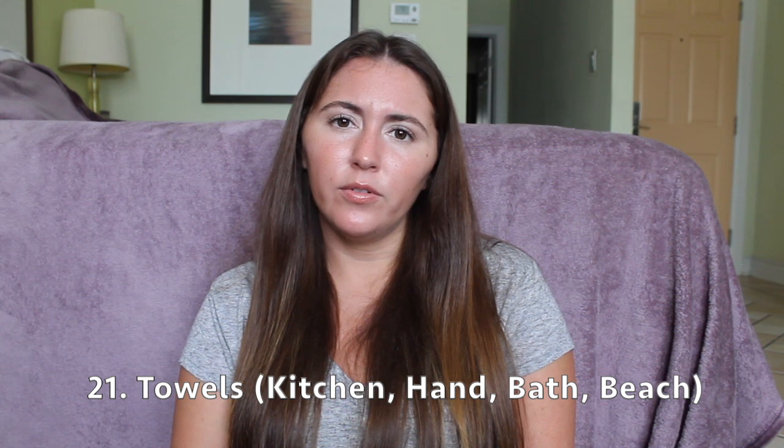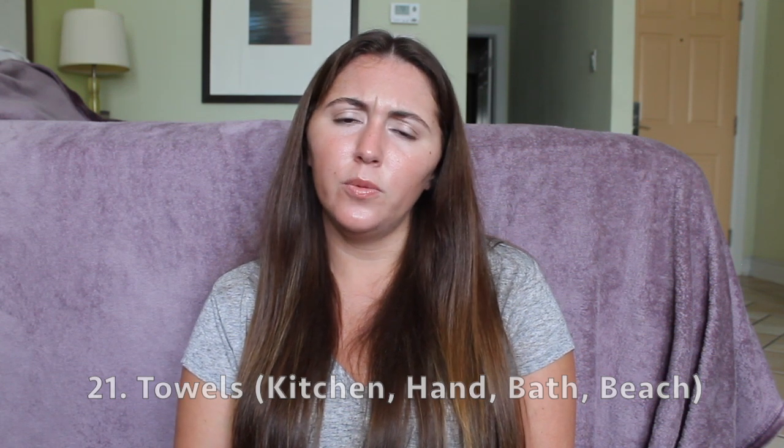My bed in my apartment complex did come with the comforter. I ended up buying my own comforter. I do use the sheets that they provided, but I brought my own comforter, I brought my own blanket, I brought a couple pillowcases, I have a satin pillowcase for my hair. I brought 2 kitchen towels, 2 or 3 washcloths, 2 bath towels, a hair towel, and then 2 face towels.